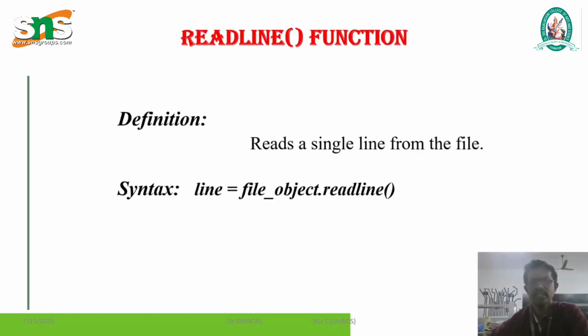Next one, the readline function. What does the readline function mean? Generally, read means we can know what content is available. Here the definition is: reads a single line from a file. If you use readline, you can get a single line from a file. The syntax is line equal to file_object.readline.